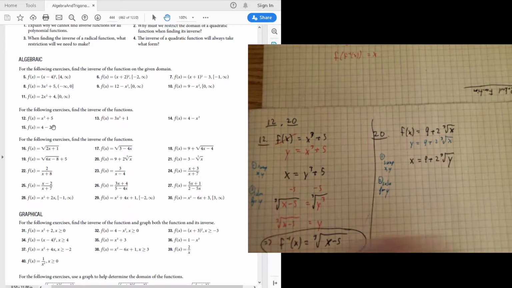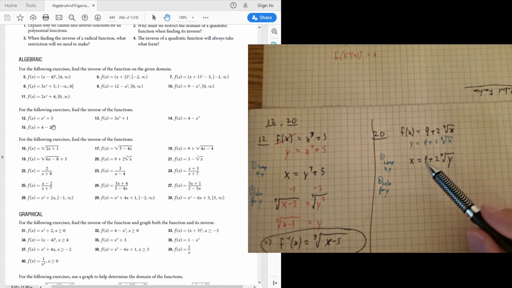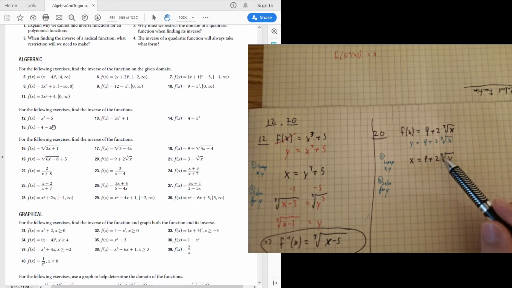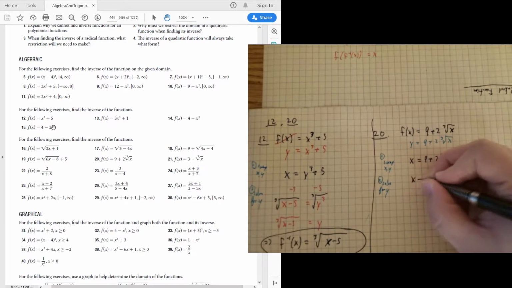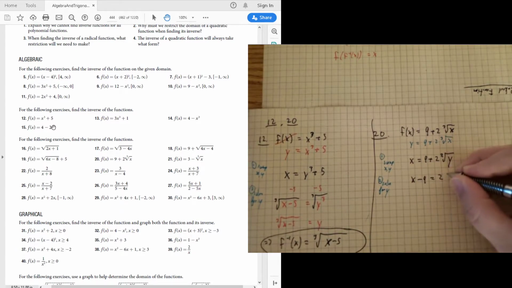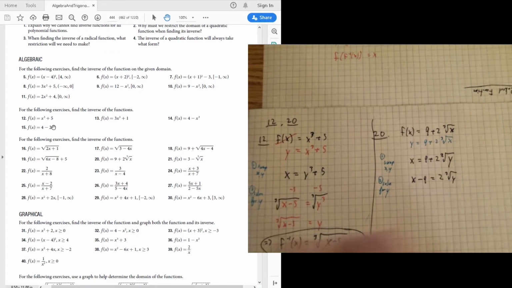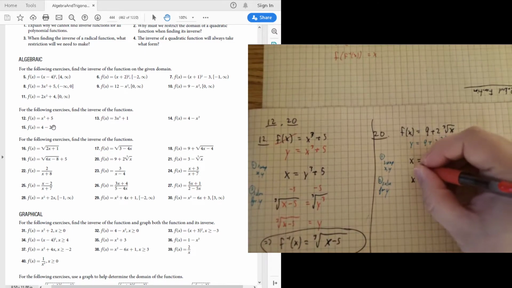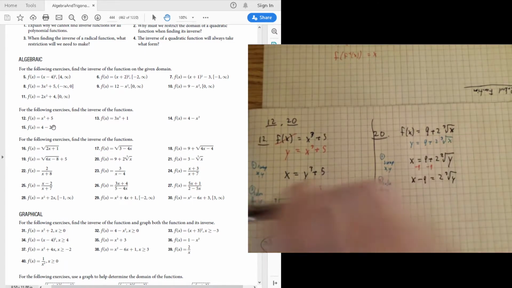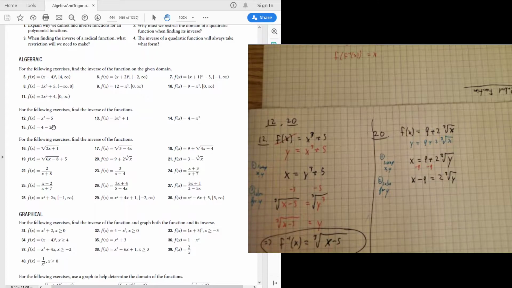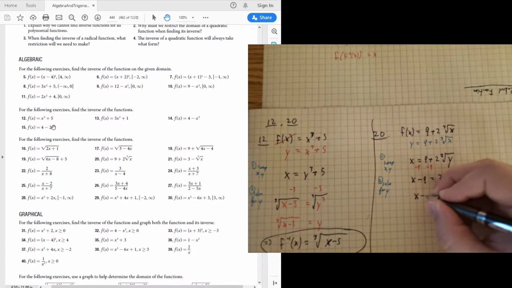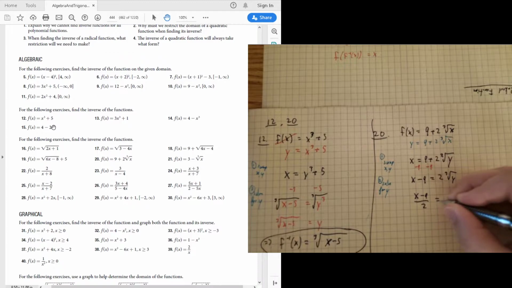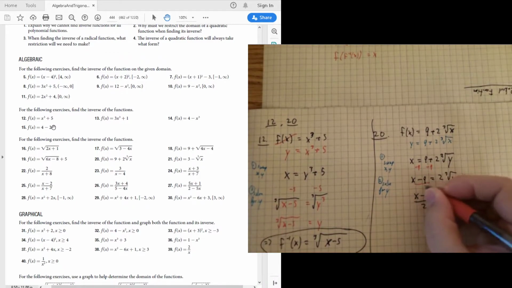Let's do it. To get y by itself, I have to move the 9, the 2, and the cube root. I make sure to follow correct algebraic procedures. I would move the 9 first. So it becomes x minus 9 equals 2 cube root of y. So what I did was I subtracted 9 from both sides. So minus 9 and minus 9. Next thing I would do is I'm going to divide both sides by 2. So I get x minus 9 over 2 equals the cube root of y. So I just took both sides and divided by 2.